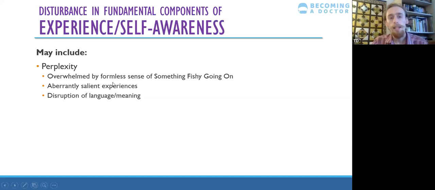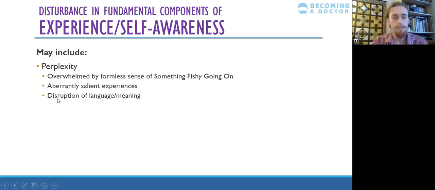And in the early forms of schizophrenia particularly, random mundane stuff will happen and it will feel like it has this important meaning that has real relevance to them and is vitally important: aberrantly salient experiences. That seems to be one of the things that happens at the start of the disease process, and then maybe delusional perceptions are a way of making sense of that. That black car outside felt so important to my safety. It must be because the police are trying to track me down and harm me, whatever it may be.